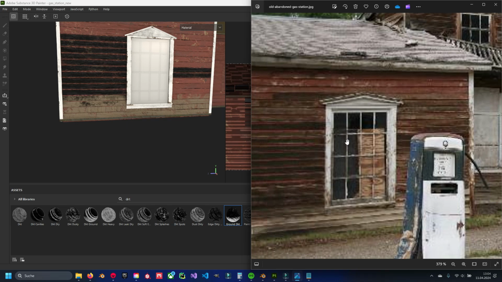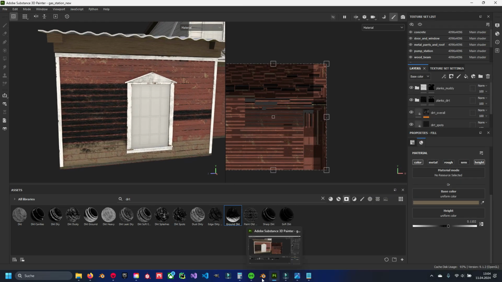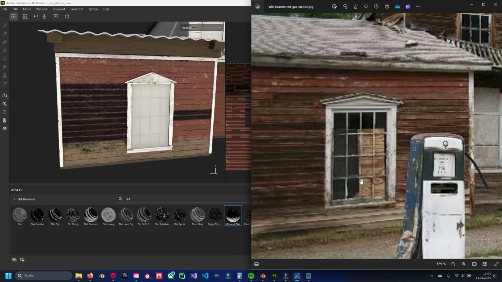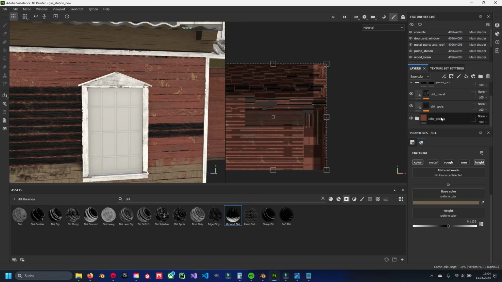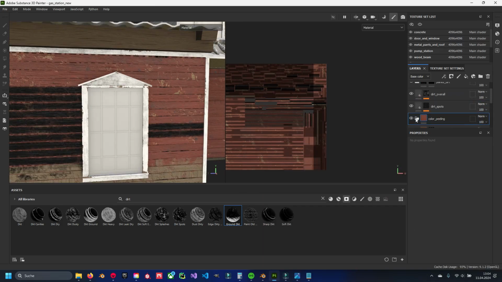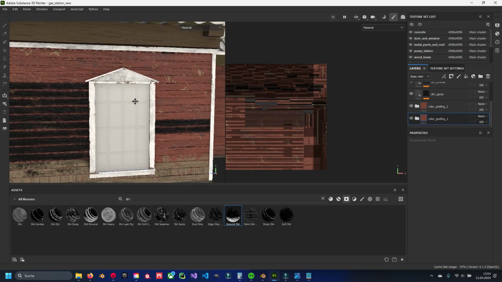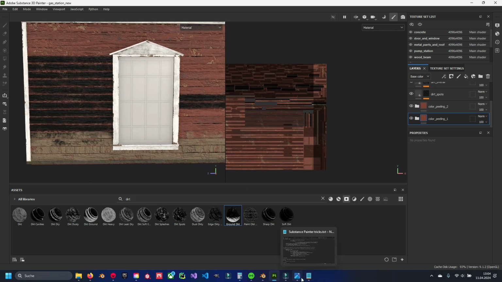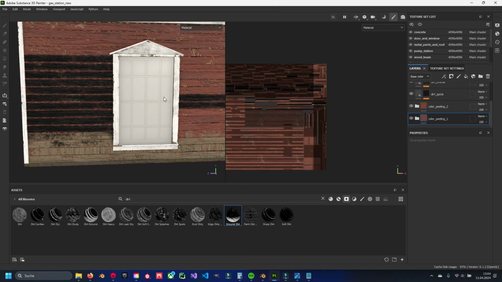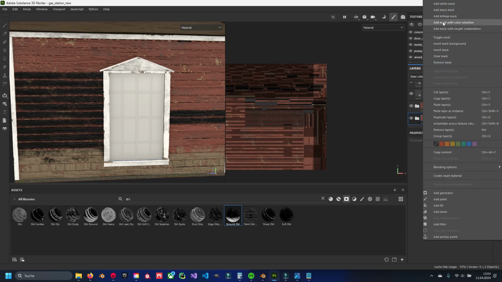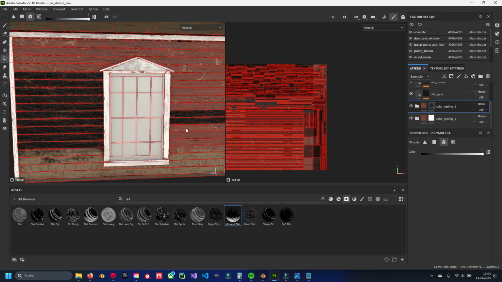So what else we can just do in here? Maybe, let's see, maybe some wood popping a little bit more out here. Let's just copy this color peeling here. I'm going to call the second one color peeling 2. And in here we are going just to determine which area has to be fairly completely off of the paint. So on the color peeling 1 add a white mask, and on the color peeling 2 add a black mask.